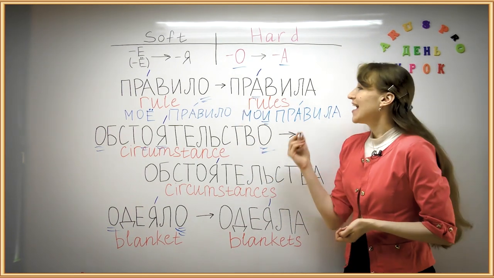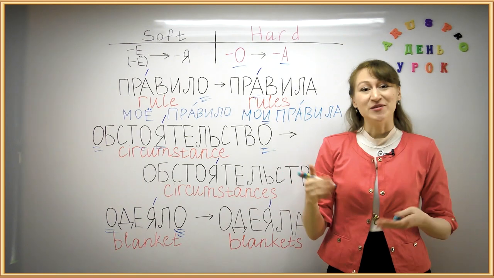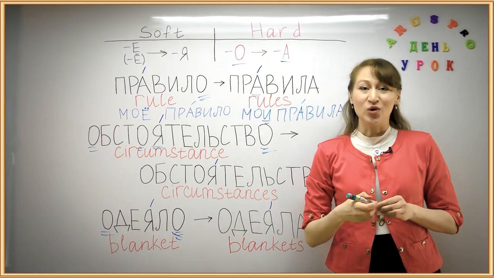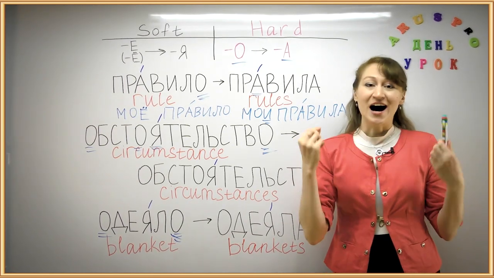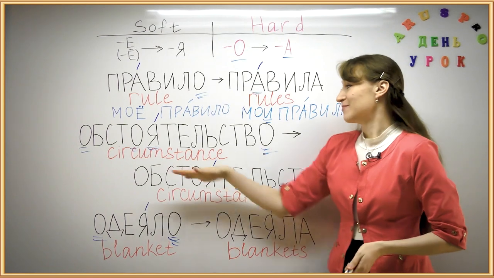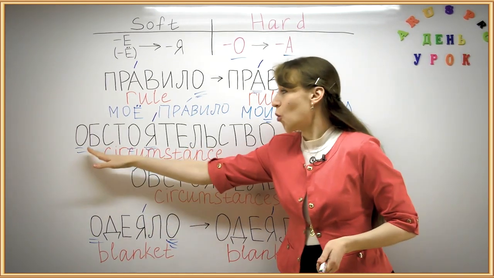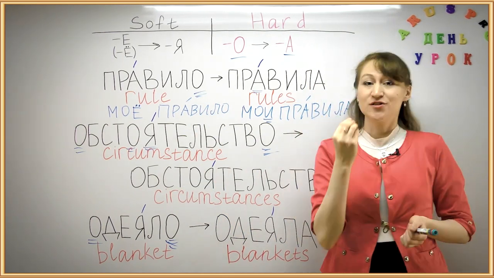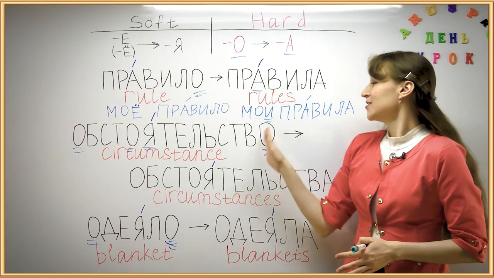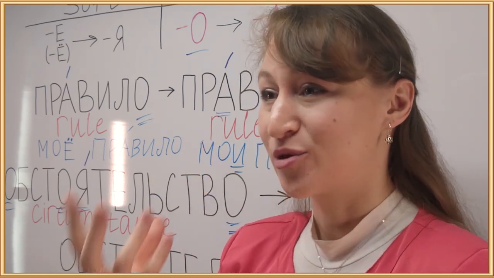If you are a beginner and you want to set your articulation, especially when you want native speakers to understand you when you pronounce these long words, for example, this word. So if you want everyone to understand you really well, I recommend you to over-articulate the word. What does it mean? It means that you pronounce every single syllable as it is written. So if you see an O, you will say O, right? So to train your articulation. Обстоятельство. Okay, but this is only if you are a beginner and if you want to really practice pronunciation.